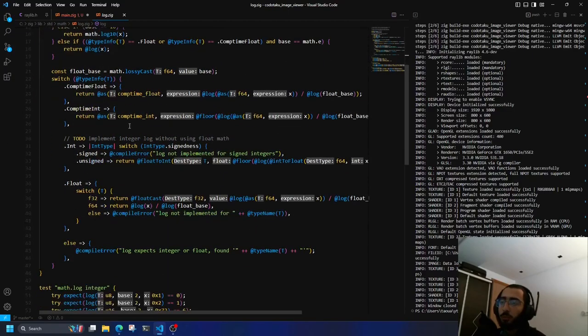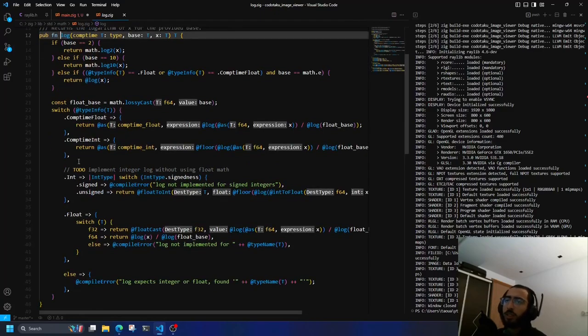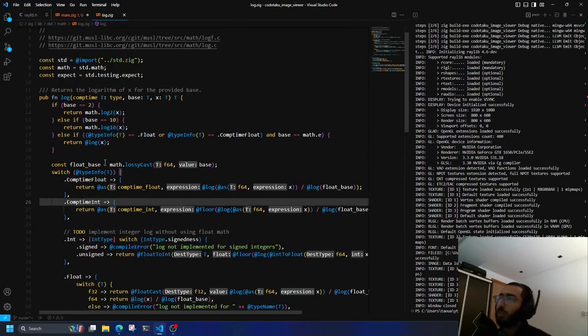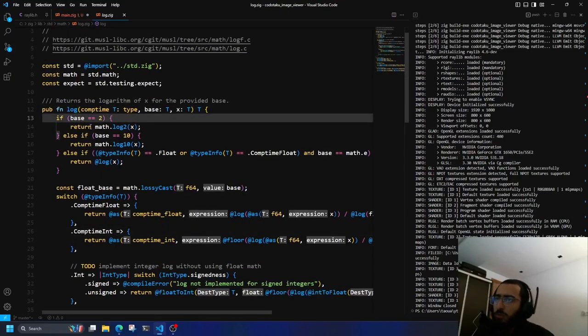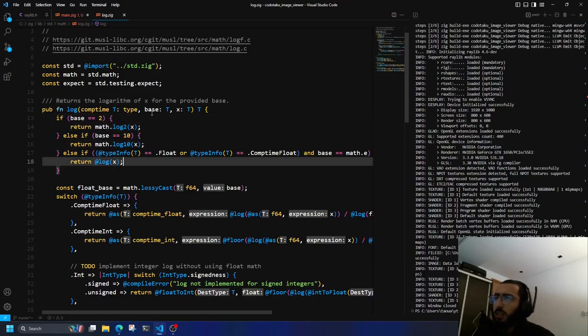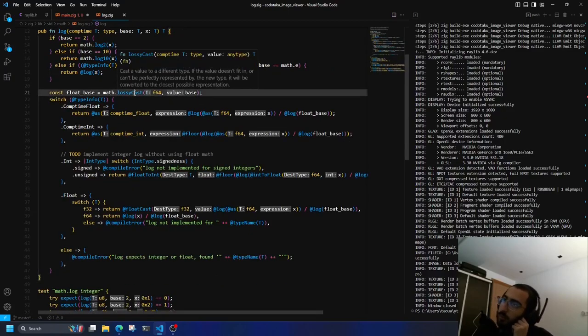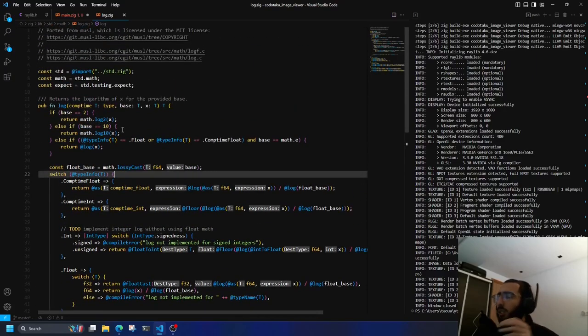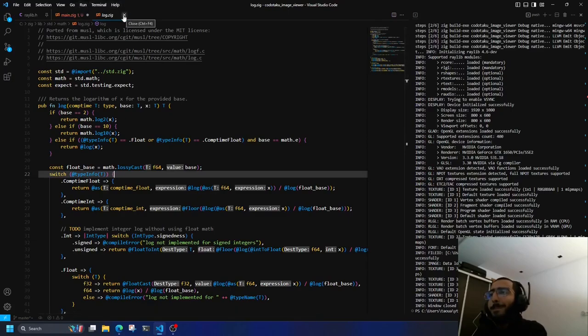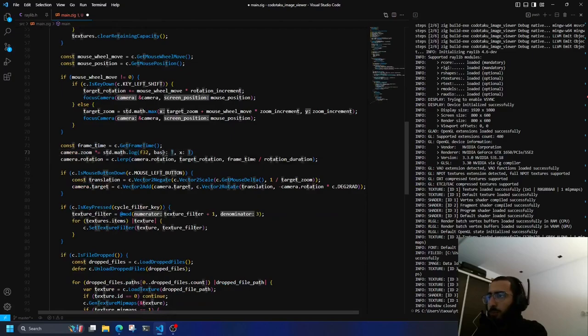And of course, not all of this is there at runtime. The stuff that is not needed gets compiled away, which is just amazing. When I knew this, it just blew my mind, right? As you can see, for example, just looking if base equals 2, it returns math.log2 or math.log10. Now, if base is comptime, which means that it's known at compile time, it's probably gonna compile away the stuff that you don't need. But yeah. math.lossyCast, pretty interesting stuff. Anyways, let's not go into details right now. So the base, well, honestly, I don't know which base, maybe base 10, who knows.